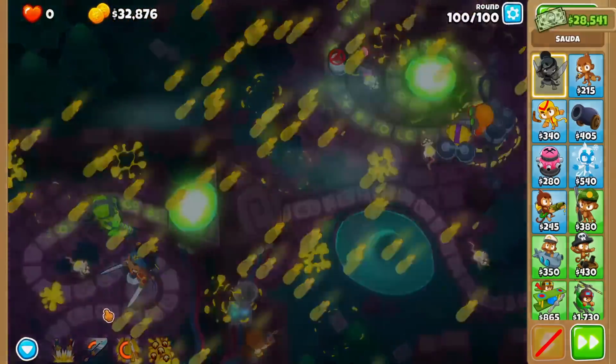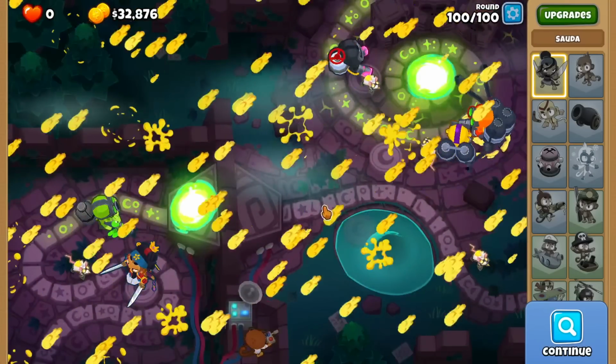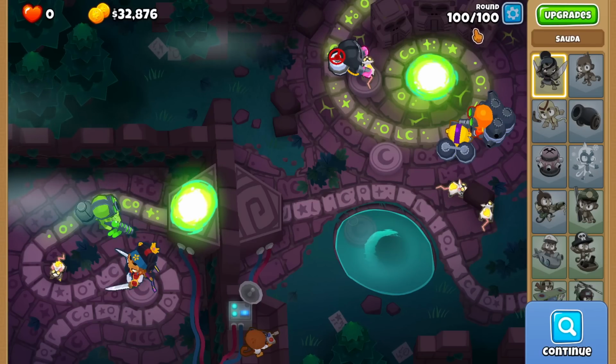Ugh. It was such a fun run. But knowing that I can't beat round 100 means I'm not even going to try to go through rounds 1 to 95. It is what it is. Glue is too tricky. It's too terrible. I don't like saying impossible, but it's too tricky to do any advanced map with just glue and a hero because of this round right here.